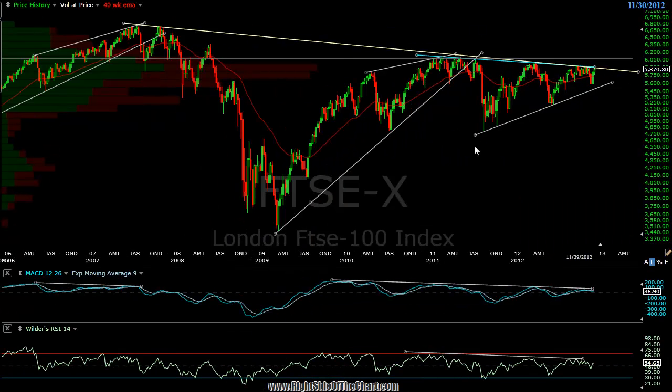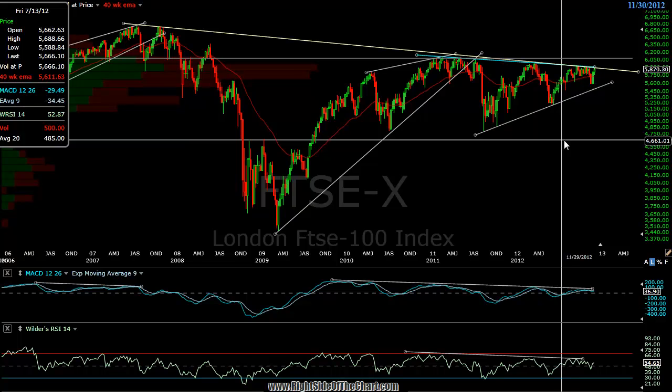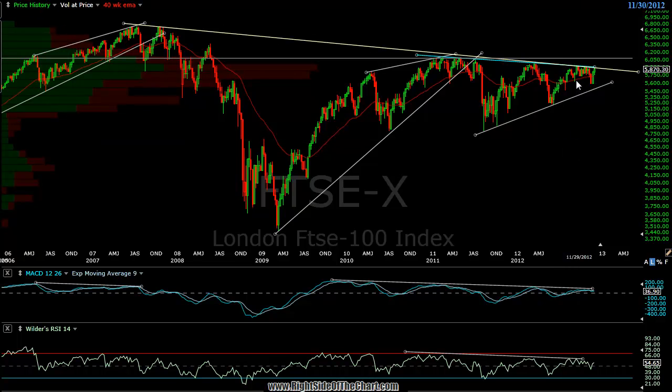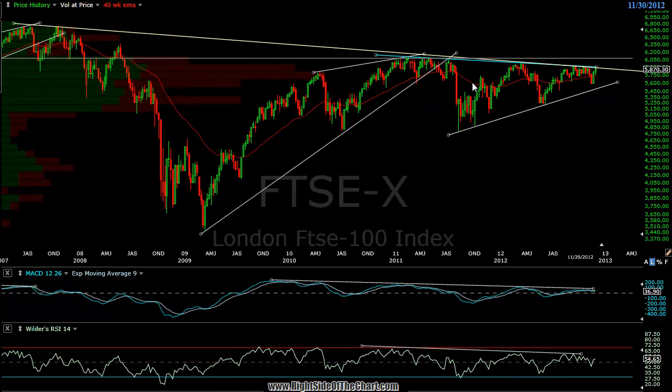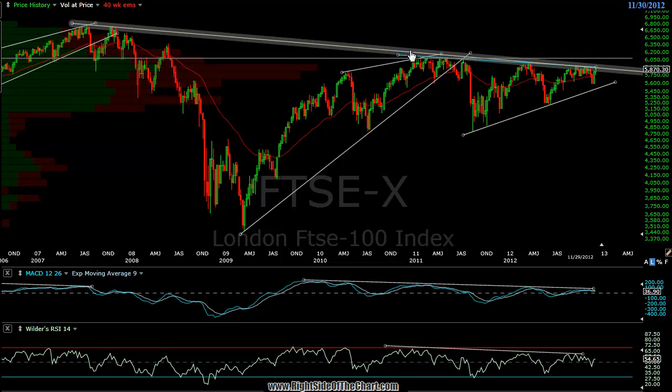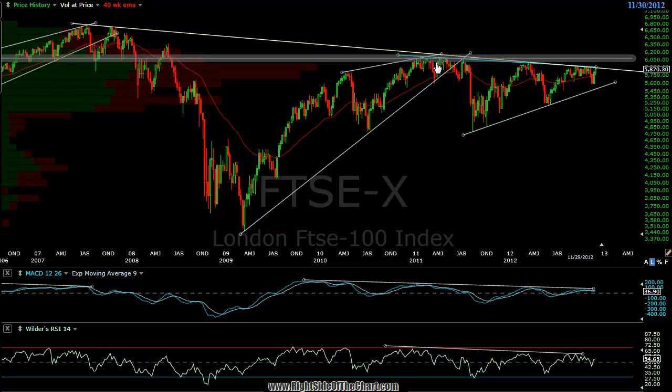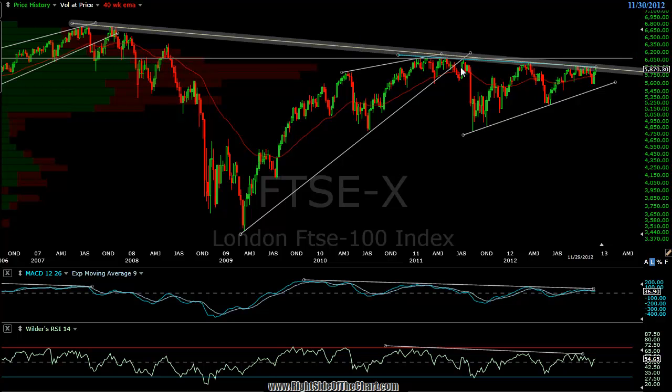And we'll zoom in a bit here. As you can see, we were back, let's see, September. Okay, it was back right here at the first tag of that downtrend line. And just like the DAX, we have done nothing but bounce against the underside of this downtrend line since. Had a pretty impulsive pullback here, and equally as impulsive move to the upside, and we are once again just under that key resistance level. So if you see here, I do have this blue, try to highlight it here very hard since I have so many trend lines. We have a trend line off these more recent highs, and then the longer term trend line. They both come in around the same area.